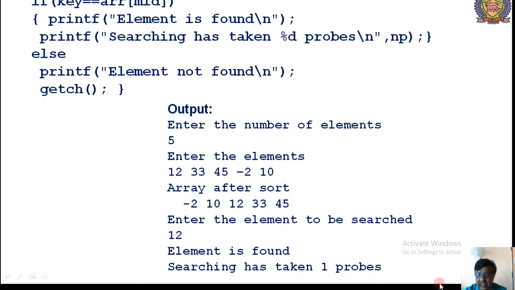So with this, I think my respected viewers are very clear about binary search and linear search. One thing to be remembered is that linear search involves a huge number of comparisons, in the worst case n comparisons, while binary search reduces the number of comparisons drastically.